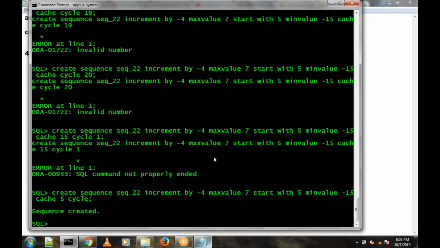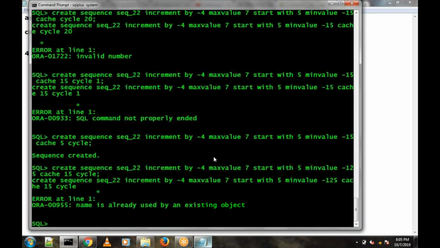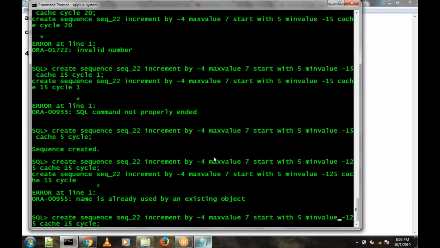If we specify here, instead of 15, minus 125, and then specify the cache size as 15, then it is able to generate 15 values and put them into the cache. So now let me just change this name.